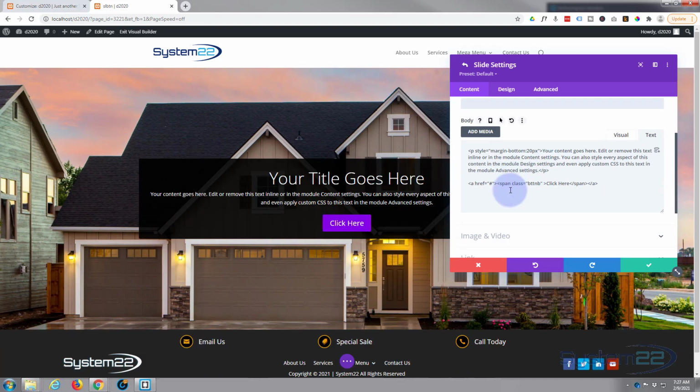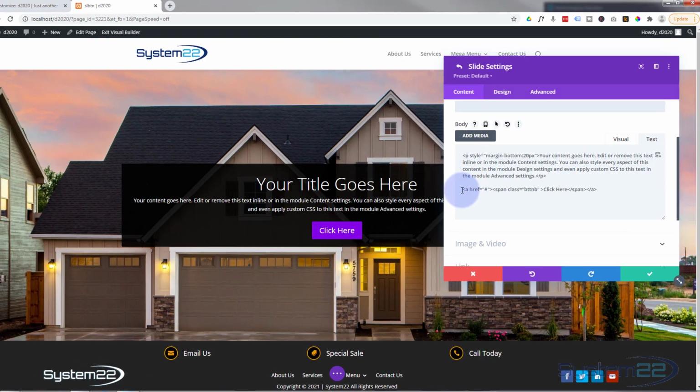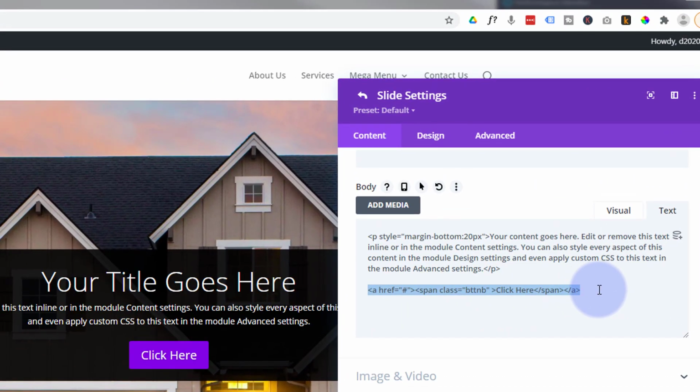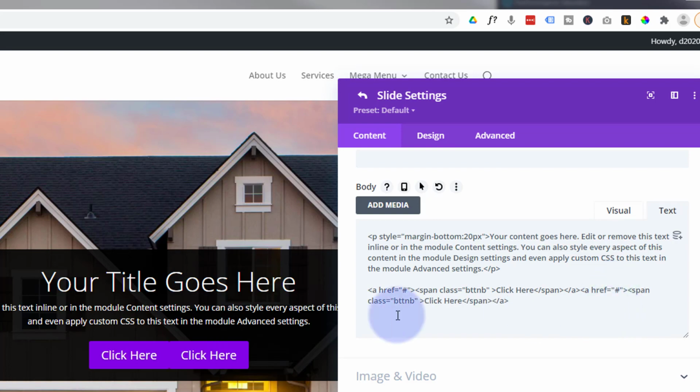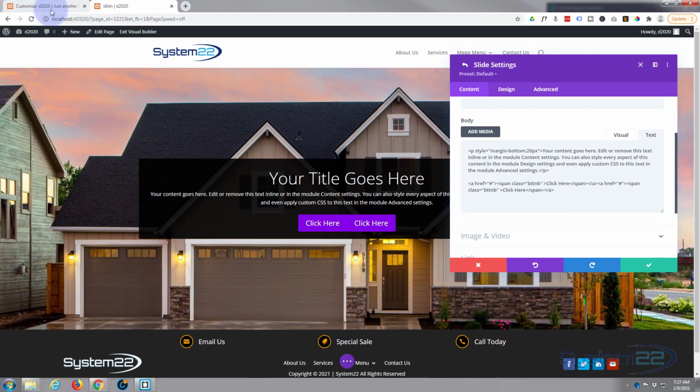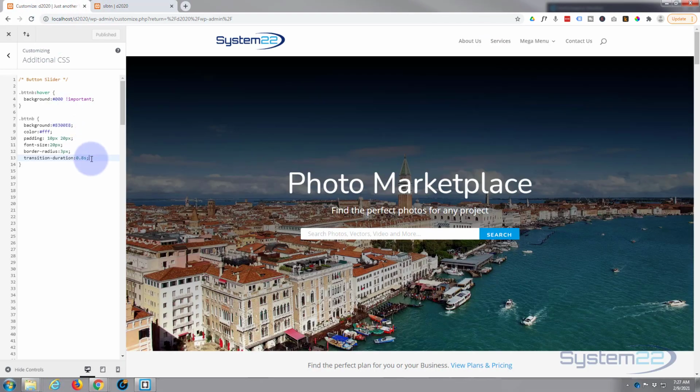If we want to add our own, if you want to do it inline, simply copy this, paste it after itself. You've got two buttons there, but we need to give it a bit of space in between. So if we go back to here, we can add a margin. Let's give it a margin of 20. Because the margin top and bottom is not going to work on this, so this will give it 20 left and right, which will give it 40 pixels in between. So I'm just going to write margin 20 pixels, more or less if you want to, obviously.